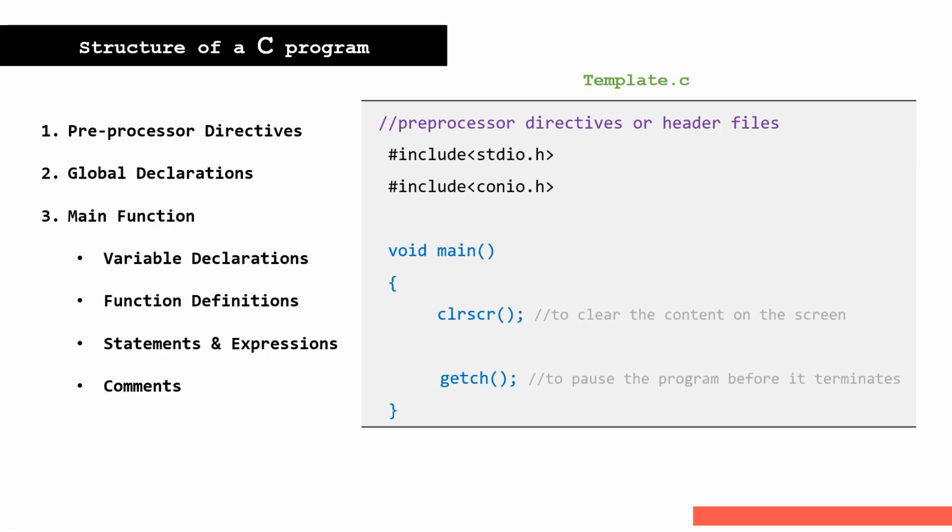Similarly, you can see two additional functions inside the main. First is clrscr, which stands for clear screen. What this function does is clear the content on the screen. These clrscr and getch functions are included in the conio.h file. These are defined in conio.h, so you have to include conio.h as well as stdio.h. The purpose of clrscr is to clear the content available on your screen or monitor, right? And getch is nothing but get character. It will pause the program before it terminates. It will wait for your direction to end the program. That is the getch function.